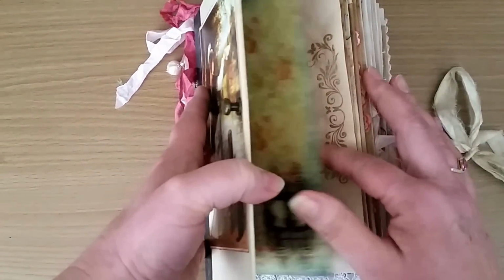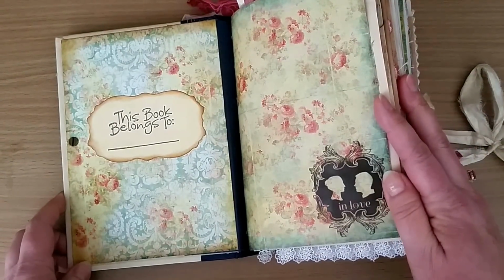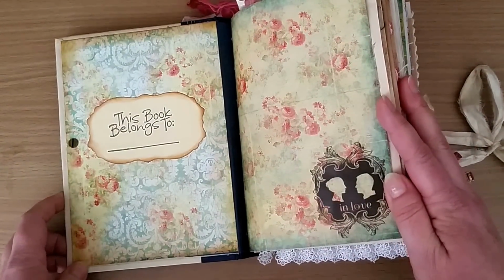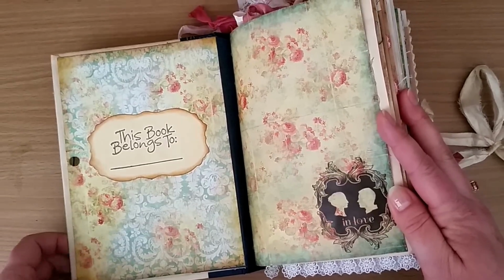And the inside. So the papers I've used for the inside of this journal is EphemerasGarden, and it's the Love is Chic digital journal kit that I've used.